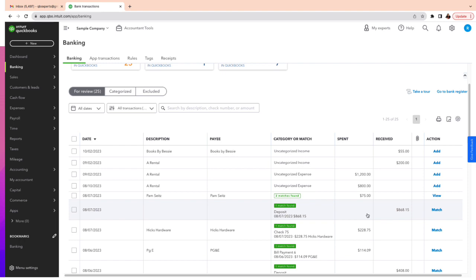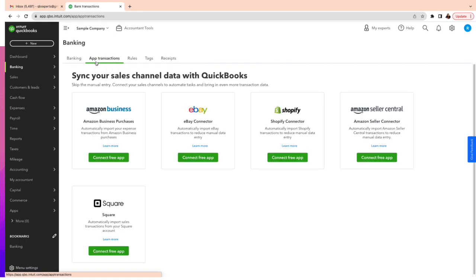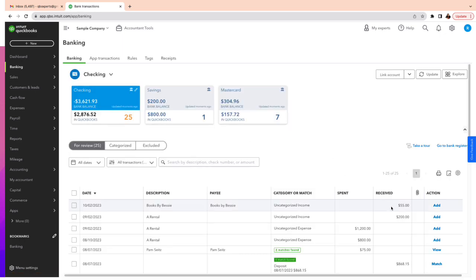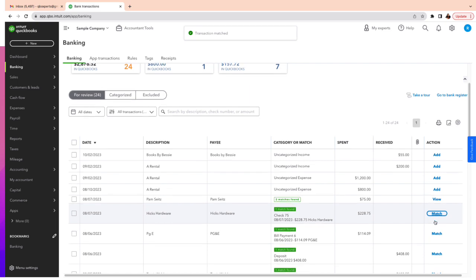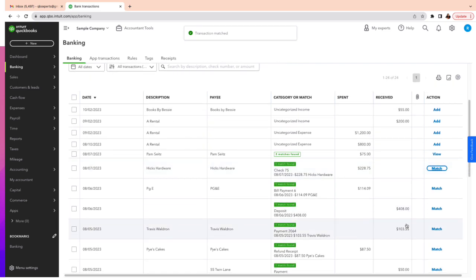Because with Square, you have to enter the transactions into app transactions first. It's not going to automatically come here. So you would go to app transactions, accept those transactions, and then here you can match them. It's going to show up as a deposit, right?